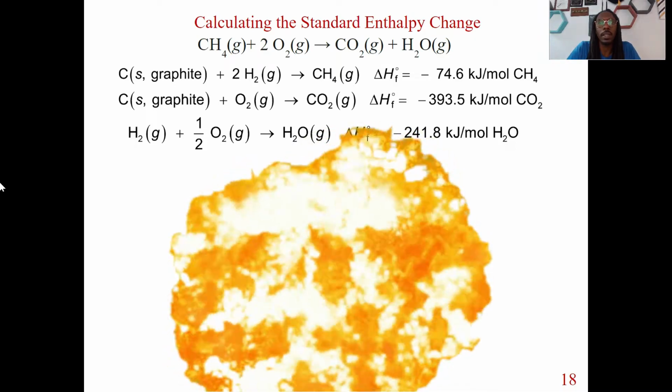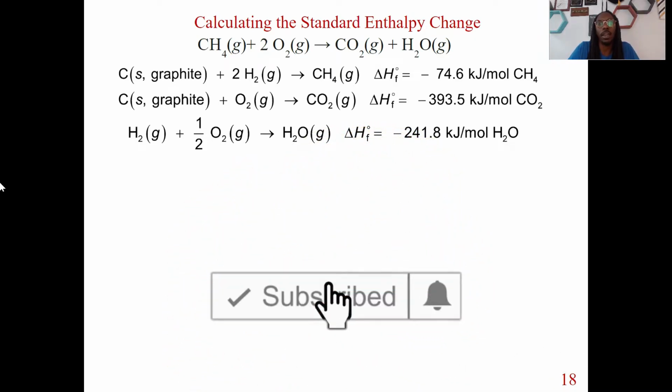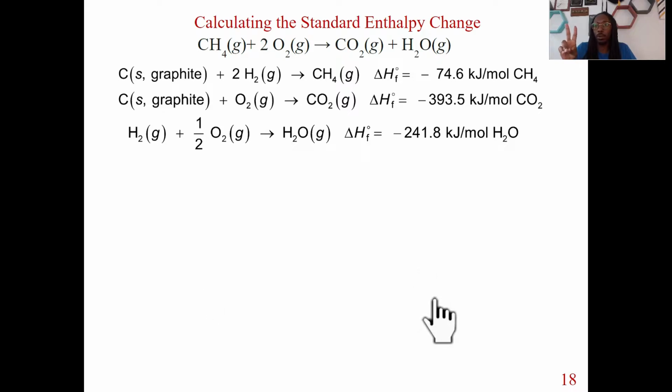So let's actually calculate the standard enthalpy change. I'm going to show you guys two different ways, right? I'm going to show you the Hess's law way, and then I'm also going to show you the standard enthalpies of formation way. Okay, so this is a reminder if you guys didn't check out the Hess's law video. With Hess's law, we know that we're adding up our equations, right? So in this case, we need to figure out our final equation. CH4 plus 2O2 gives me CO2 and H2O. This is what we're trying to figure out. What is the enthalpy of change for this particular reaction?